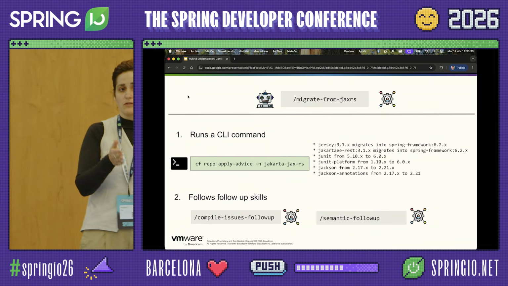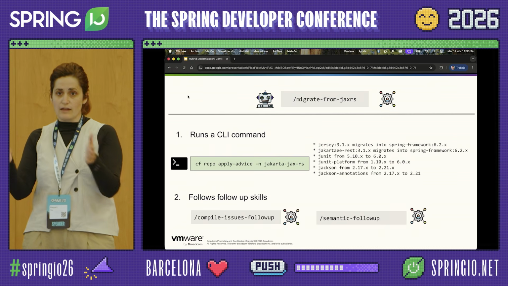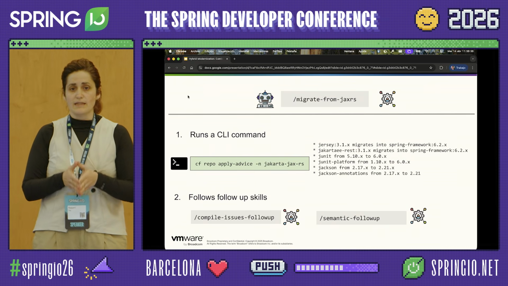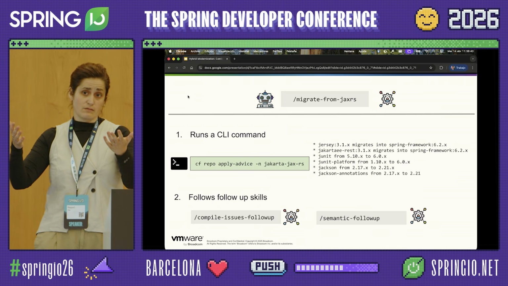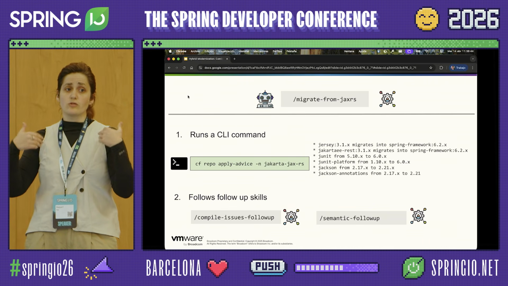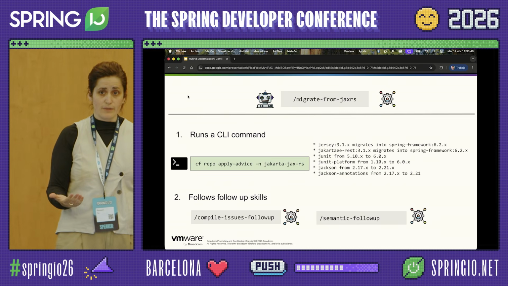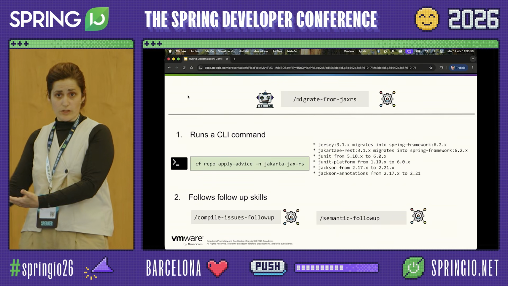Some of them could be easy. Resolving compiling issues could be kind of easy to validate. But the semantic follow-up is a matter of understanding several projects and gathering feedback. It means that you should have enough projects that are representative enough to get good results at the end.